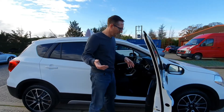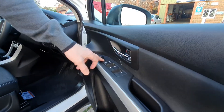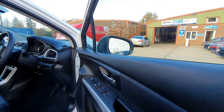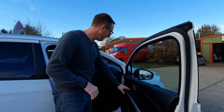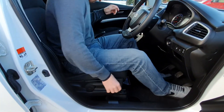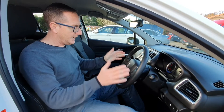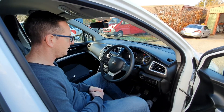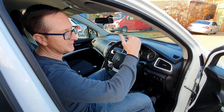In terms of specification, we've got electric windows all around, one-touch on the driver's window, central locking button, and the wing mirrors fold in — great if you live on a tight street. They're also heated, so when you put the rear heated window on, the wing mirrors defrost as well. Height adjuster on the seat, armrest with a cubby hole for driver and passenger. We've got cruise control and speed limiter as well, so you can keep it at the speed you want or set a limit so you can't go above it — really good when you've got speed restrictions.